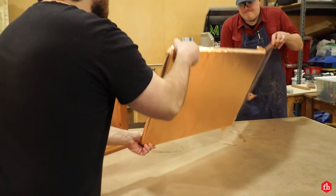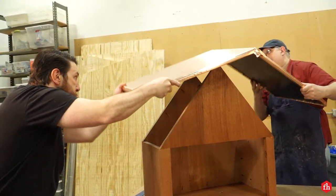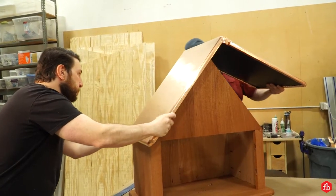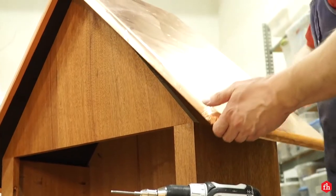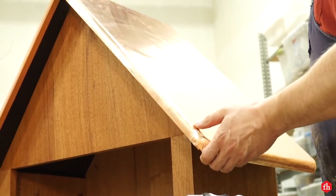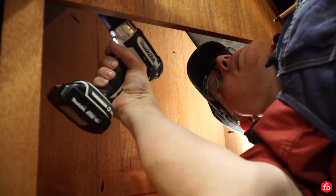Now it was time to set the roof. With a helper, I had one side set down and gently brought the other side down. The copper made it feel like it was going to be a little tight, but don't worry — it'll work. I used the same stainless steel pocket hole screws I did for the rest of the walls.